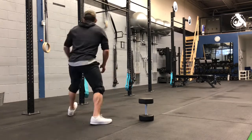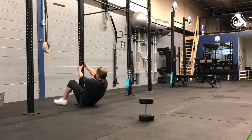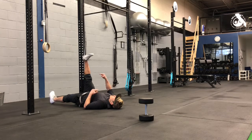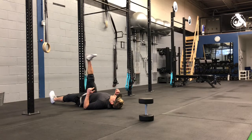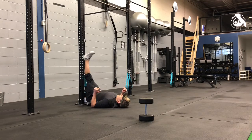You're going to set yourself up on the edge of a door or a post if you got it. Get your heel up against the post, and you are going to push your heel into the post as aggressively as you can. Push, push, push as hard as you can for 20 seconds. Following that, you're going to pull your leg away from it as hard as you can for 20 seconds. Pull, pull, pull.